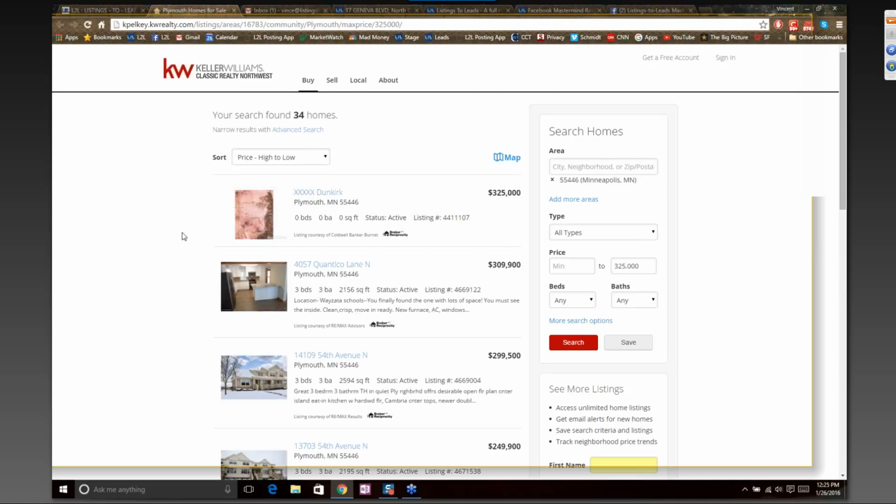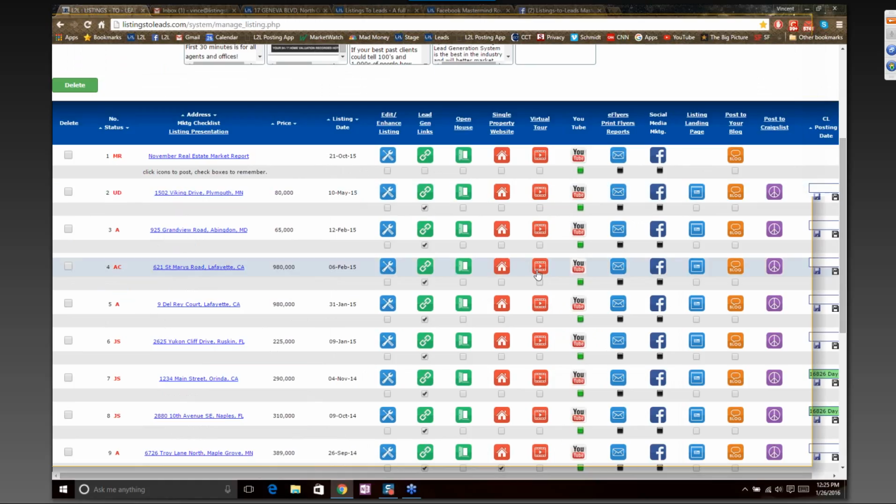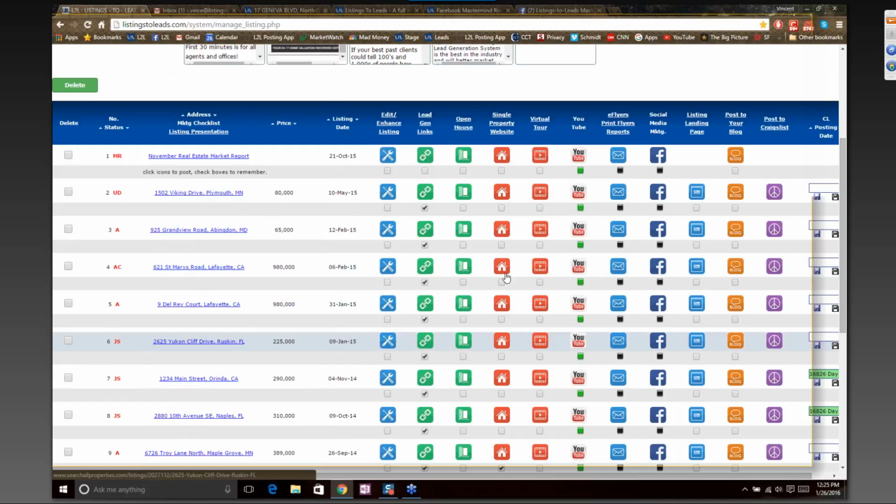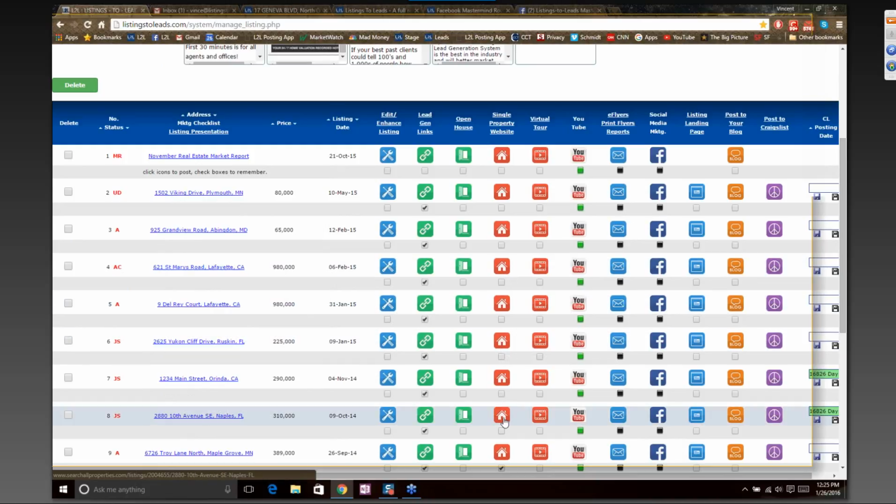But the side links push right to your website. And that's a great place to get more leads over there, right? This is a market leader site. You got about 3 clicks and you got to register. So if you got any kind of website like that, you definitely want to use single property websites. They work really well and they look good, right? So here I've got, and this is just an active, and notice that my home is in Maple Grove, Minnesota.